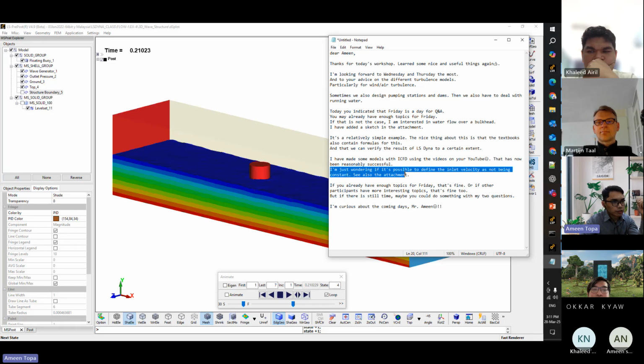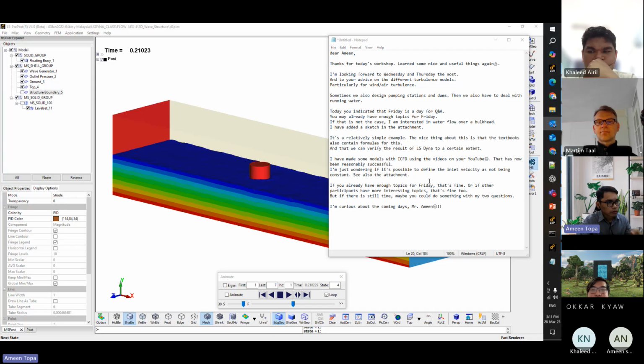I'm just wondering if it is possible to define the inlet velocity not being constant. See that attachment. And he attached a PDF. I think this PDF I can show in a different window. That is one question.